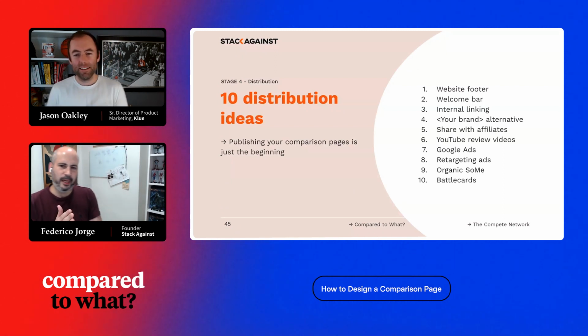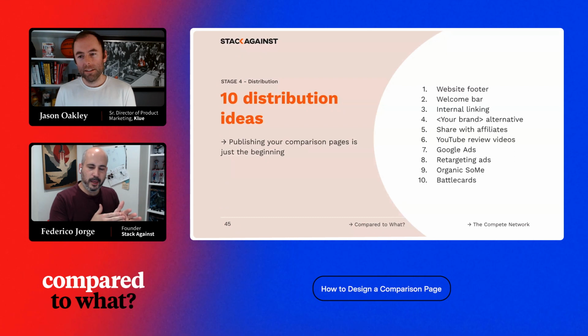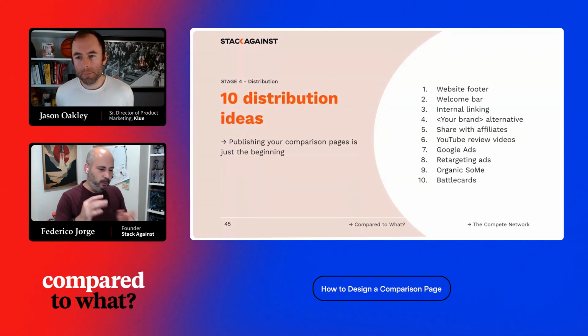Yeah, and it's also a way to hack your way into the search results, because sometimes you're not competing against your competitors in the SERP, right? When somebody's searching for, I don't know, again, Cloudways or WP Engine alternative, maybe what you're seeing is not different hosting services showing their comparison pages. What you're seeing is affiliate content, right? A publication that talks about the best hosting services, and they have a review around WP Engine and WP Engine alternatives.